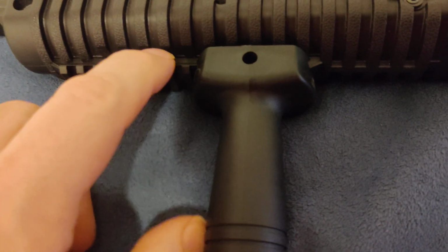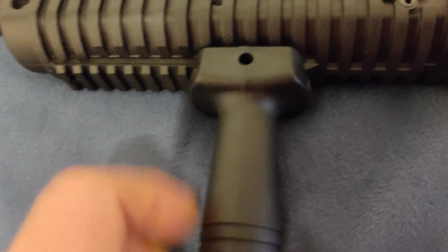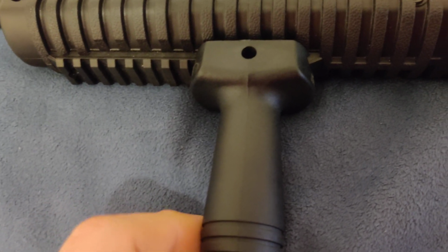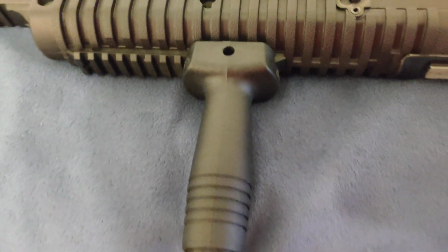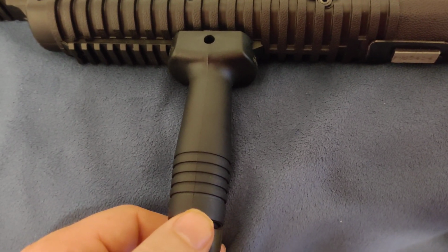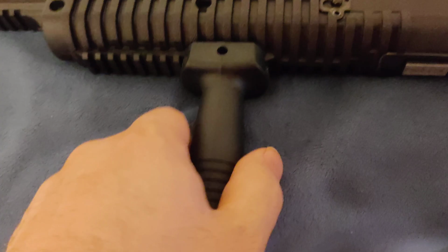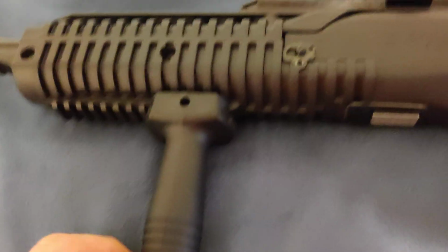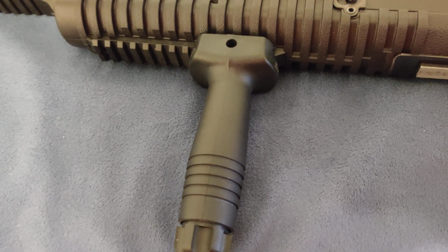And it's solid. You know, it might not be the most solid thing in the world. It's a $15 mount, but it's real solid. I was messing with it earlier, and it'll bend this rail a little bit. You know, this thing won't bend, so it's real solid. It's not $1,000. Again, if you're tactical and only want the best and all that business, you may not want it. But for me, it's real solid. This ain't going nowhere, which was one concern I had with it, just based on how thin it looks and everything. In person, no.